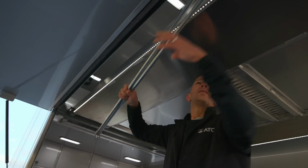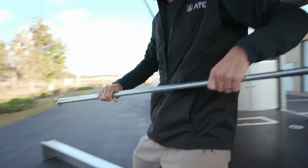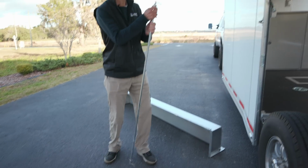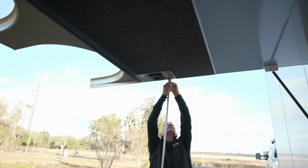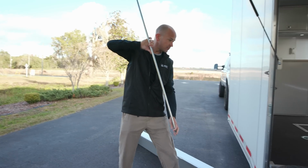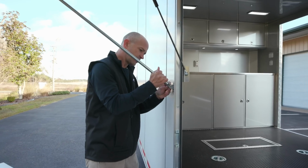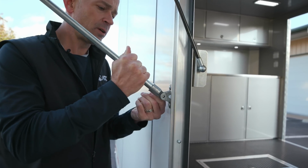They're our cotter pin style. Yeah. We suggest putting these on once it's up, if it's a windy day or something like that, just to help ensure that it doesn't blow down on you. So it's piston assisted and then beam secured, or whatever you want to say. Oh, there you go.